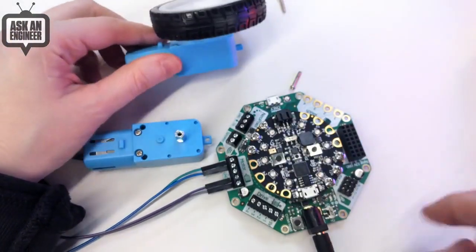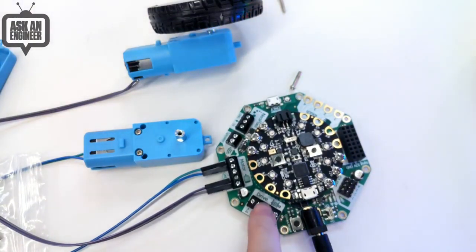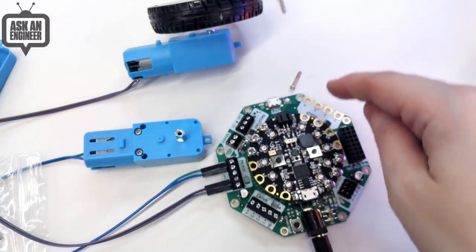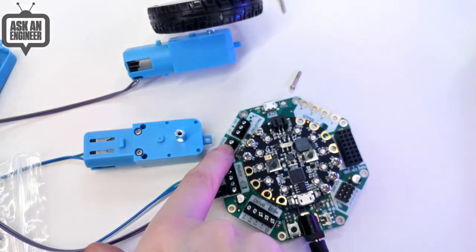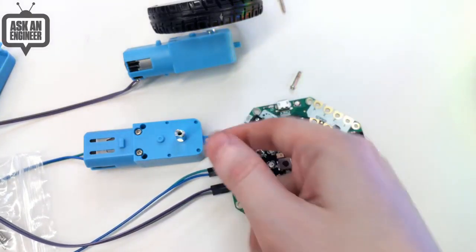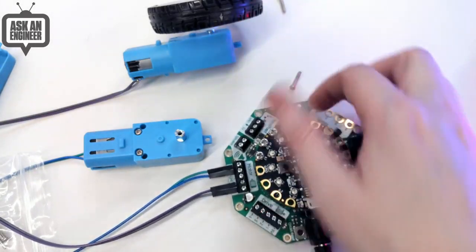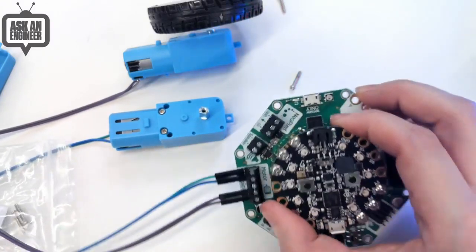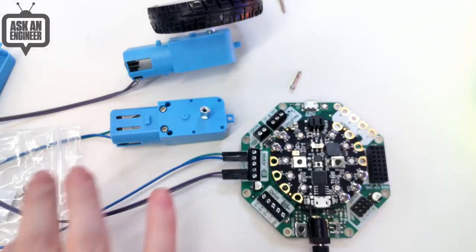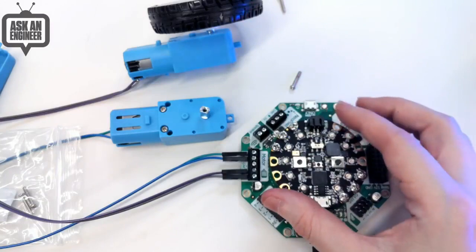It has 8 signal pins, 4 servos, a Darlington drive transistor for coils and solenoids, a NeoPixel with buffered 5-volt signal output, a 3-watt speaker driver, so the audio that can come from the Circuit Playground Express can play through a speaker nice and loud, and capacitive touch. All this is handled by a Seesaw chip, which is a little coprocessor that runs our open source Seesaw firmware that does all the work for you. So all the PWMs required for the servos and the analog inputs, you don't have enough pins on the Circuit Playground to do that.